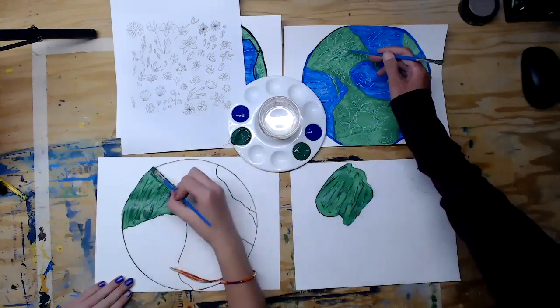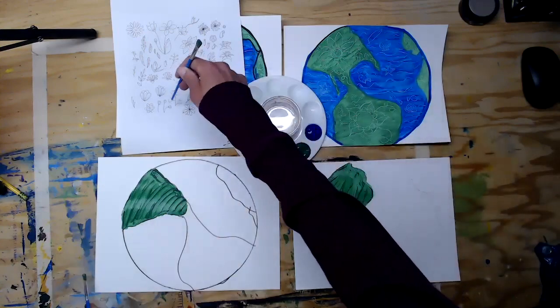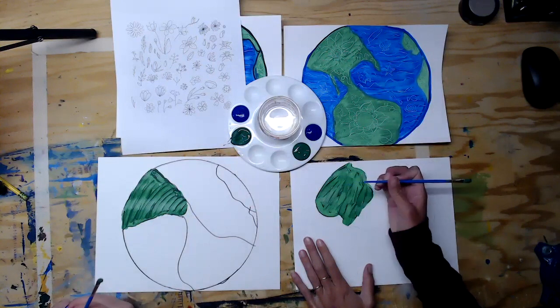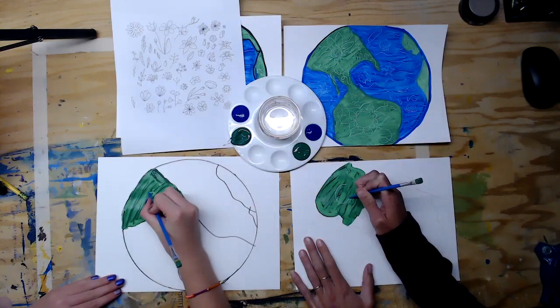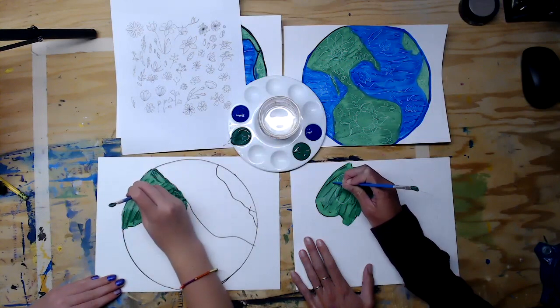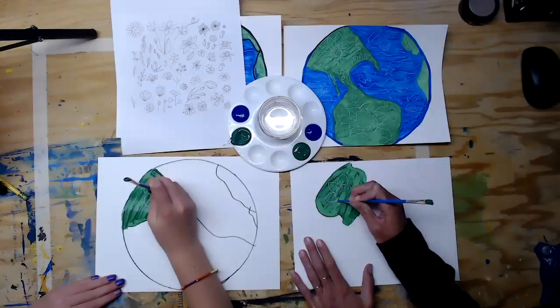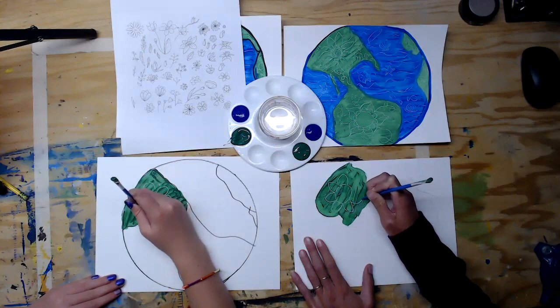Now I like to do a big flower or a big design in the middle, and you can just absolutely copy something from right there or make up your own. So easy. All you're going to do is go right in the middle and draw your flower or leaf or tree, whatever it is that is inspiring of the land. It's kind of difficult with the wood. You just gotta press down.